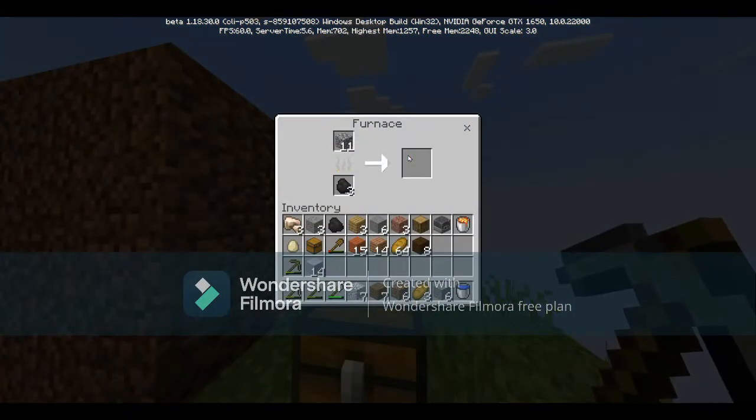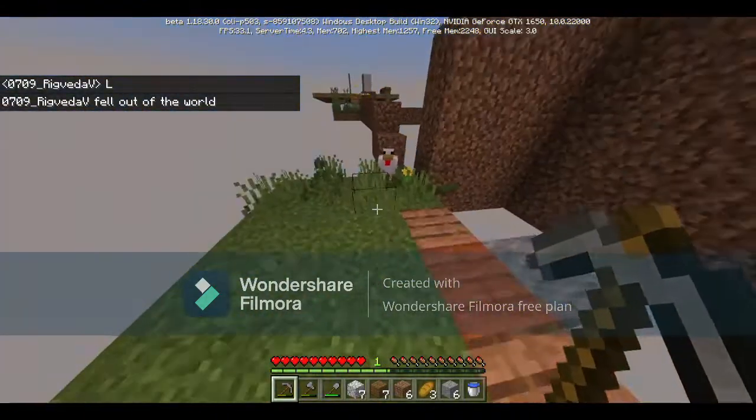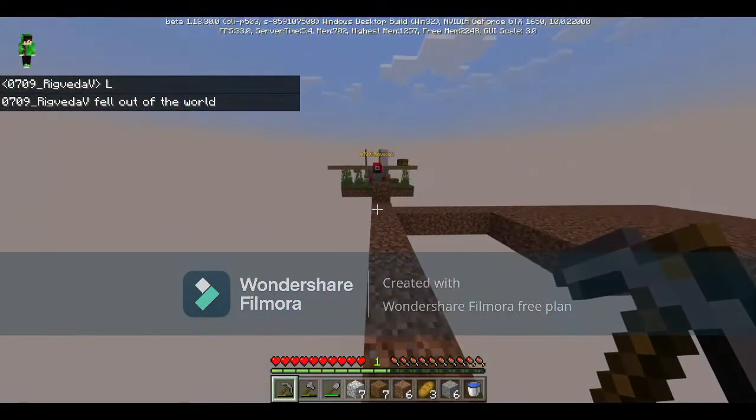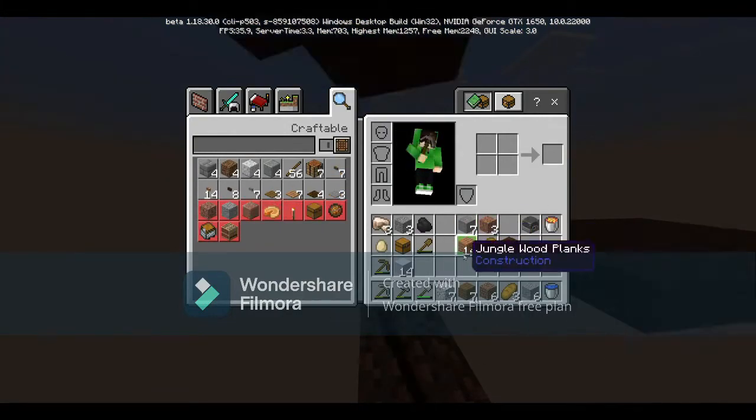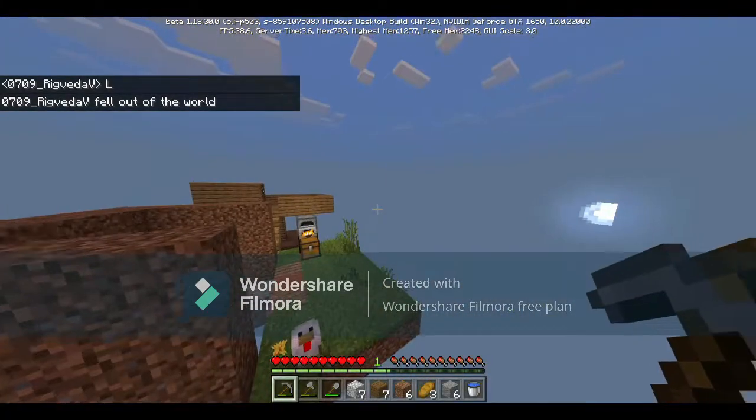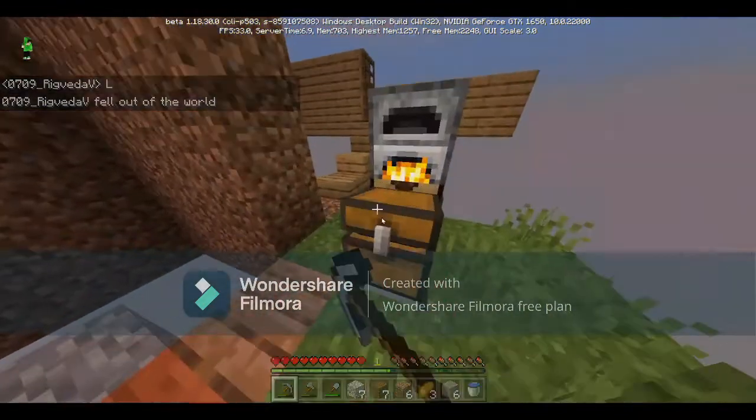Rig. Okay, Rick, come here. Do you want... I know you did not. Okay, Rick, take all of this wood, okay? There, that's all the wood I have. That's seriously all the wood I have.